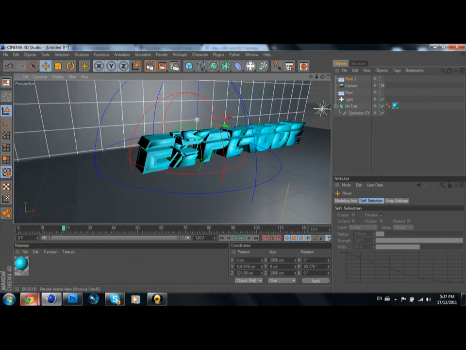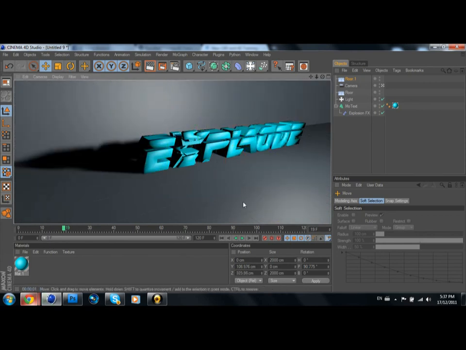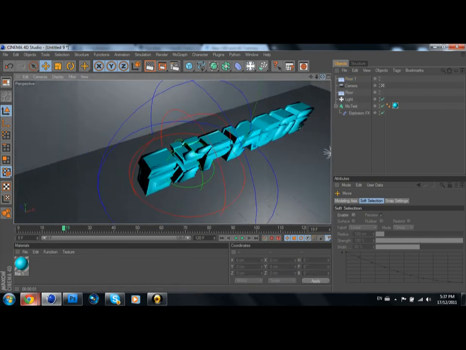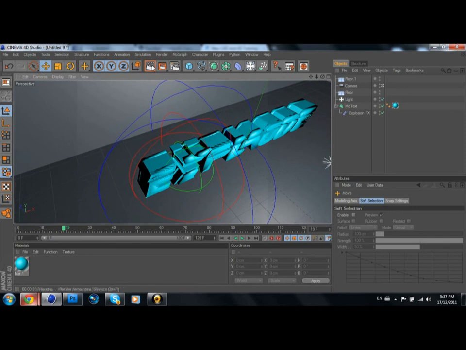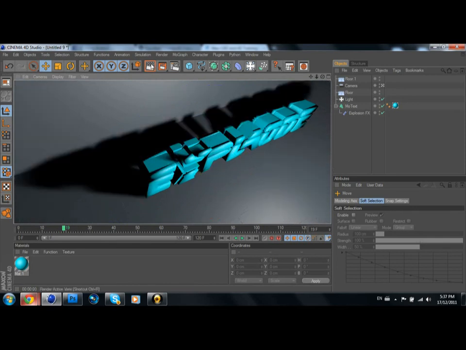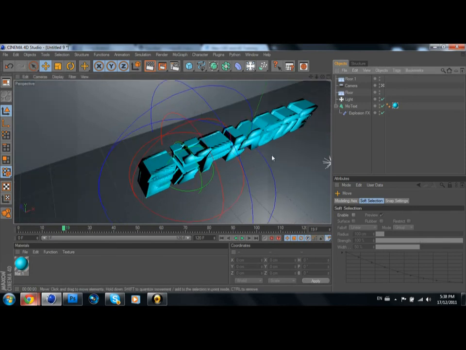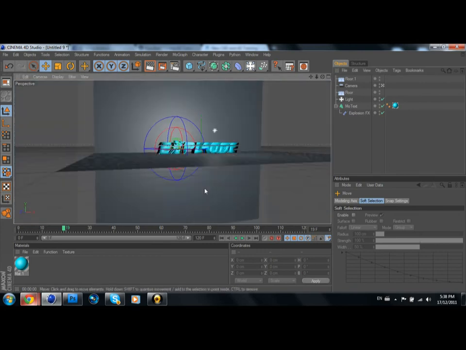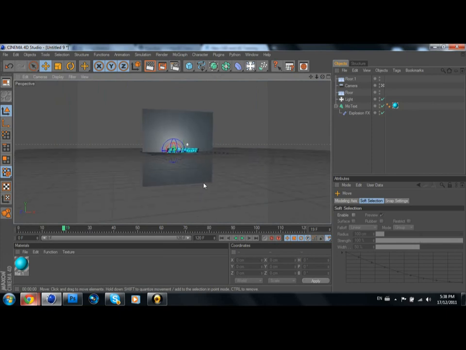You can experiment, keyframe it there, and it looks pretty good. If you don't want the edge to show, you can choose your camera up here. It looks pretty good like that, and you'll get an effect on the wall. So I think that's good.